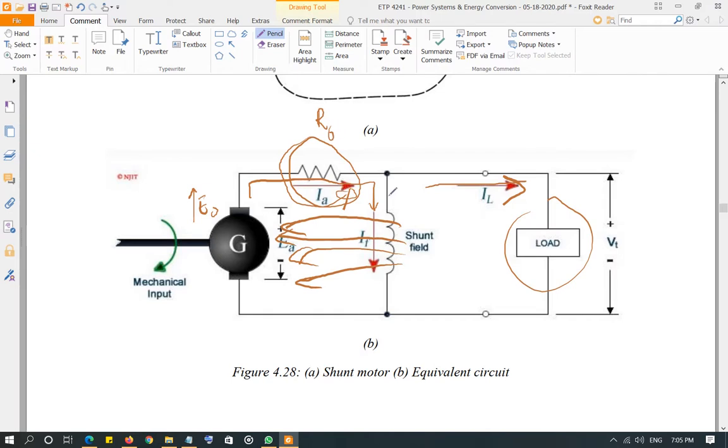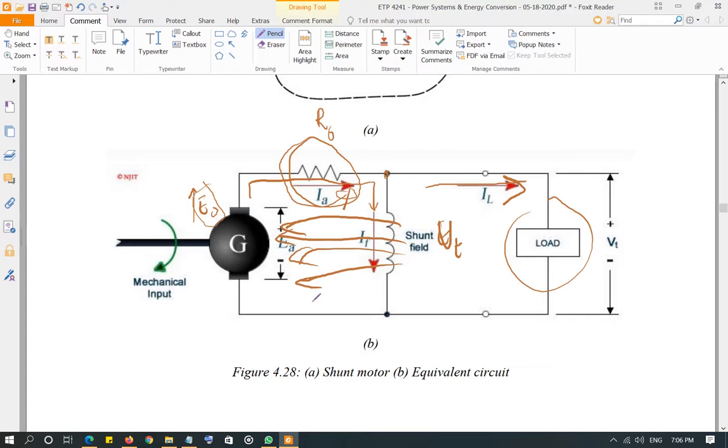Now when the voltage is dropped here, that means the voltage across the shunt field, it's a terminal voltage, so this is still VT, is going to drop. Drop means that it's not going to be the same as it was before. Now when that happens, the current in the shunt field is going to drop according to Ohm's law. And when the current drops, the flux will drop. When the flux drops, the induced voltage value itself is going to go down.